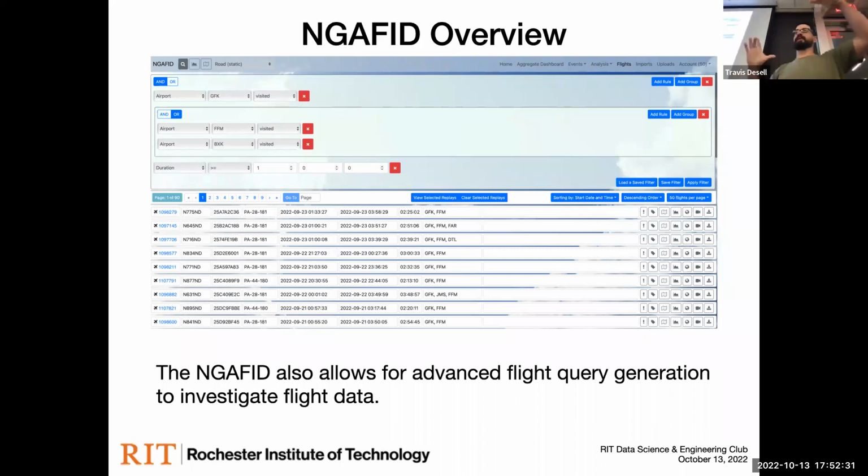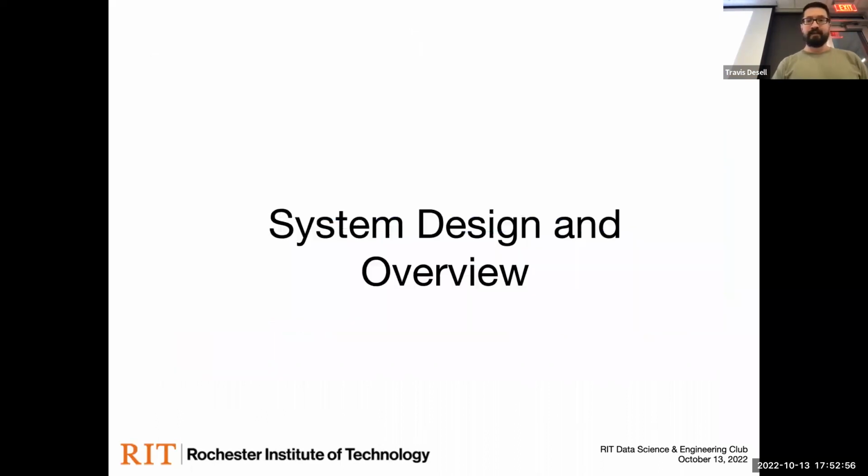So it actually gives a little bit of a graphical query builder, if you've done a MySQL query, where they can look up just various flight data so they can get through the data that way. Okay, so that's kind of a general overview of the NGA, right? We put a lot of data in there. We have ways to visualize, analyze, and provide warnings and valuable information to help the people participating in the NGA make their flights safer. Okay, so just very high level system design and overview.